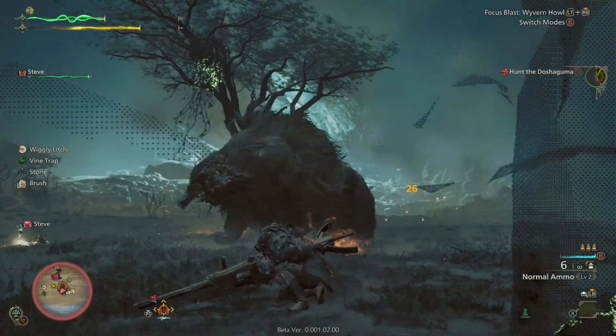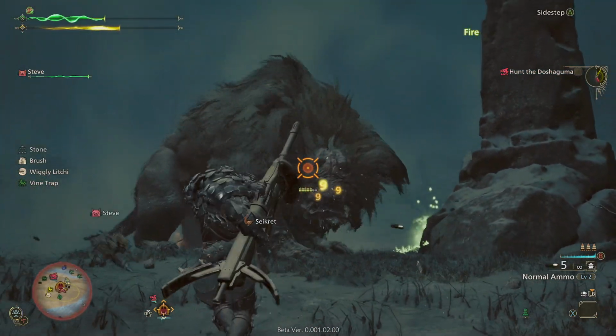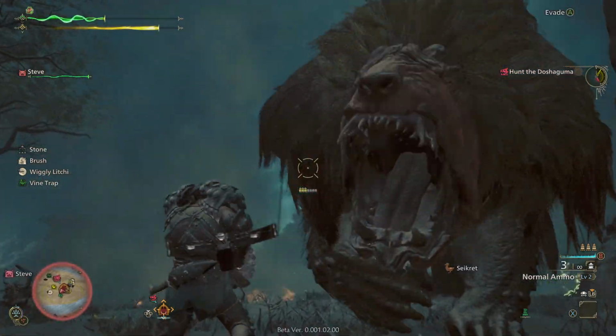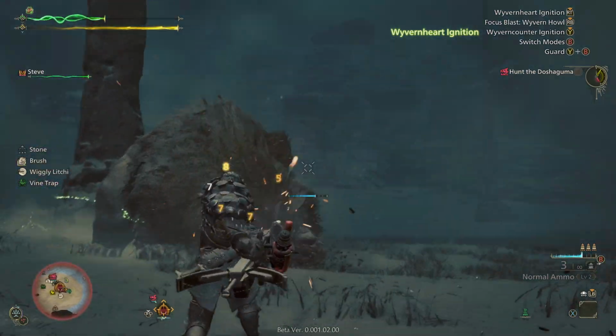You also want to master the reload timing. Don't reload when a monster is about to attack. Wait for a safe opening. Also, you want to use the Wyvern counter against hard hitting monsters. It can absorb even the deadliest attacks and retaliate immediately.